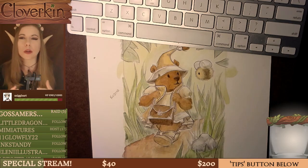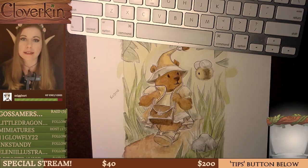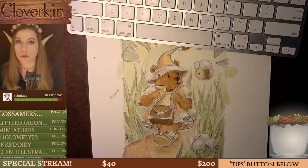Because it's going to be really weird. If you wait too long to finish something, you're going to outgrow it, you're going to tack on that ending, and it's going to be really out of place. More so than if you had finished it when you were doing it.